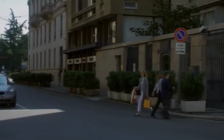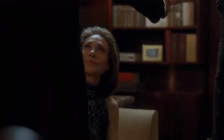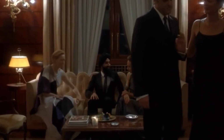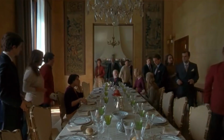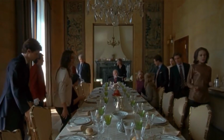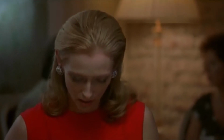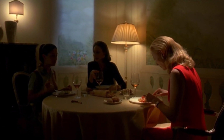The main character of the movie, who is played by Tilda Swinton, has amazing wardrobe, and not only her, most of the characters in the movie have that discreet elegance. So it is not that depiction of very cliche, unreal richness. It is more of what these people would actually wear if they existed in real life. And one of my favorite scenes from the whole movie is when she goes to a restaurant that is run by her lover. She's wearing this red dress, some beautiful earrings, a bracelet, and perfect hair. To me, that is the quintessential outfit for going out to dinner.